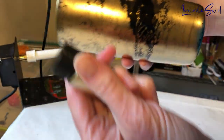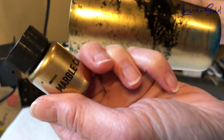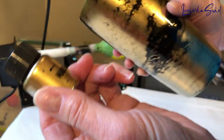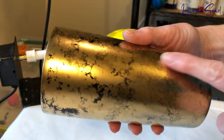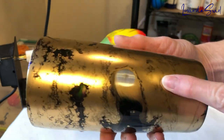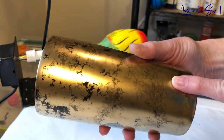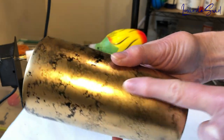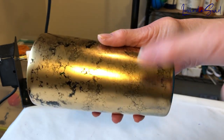I don't know if I'm ever going to use this stuff on a cup again. I am going to try and put this in some casting resin and cast another skull with this, because I think that will look supremely cool. But putting it on a cup, I just don't know what to do with this now. It's kind of cool — I don't dislike it. Stuff like this can be covered up. This looks sort of like there's a style of antique mirror that would have this sort of aged gold, marble-y look to it. I'm going to try and find a picture of what I'm talking about and insert it here.